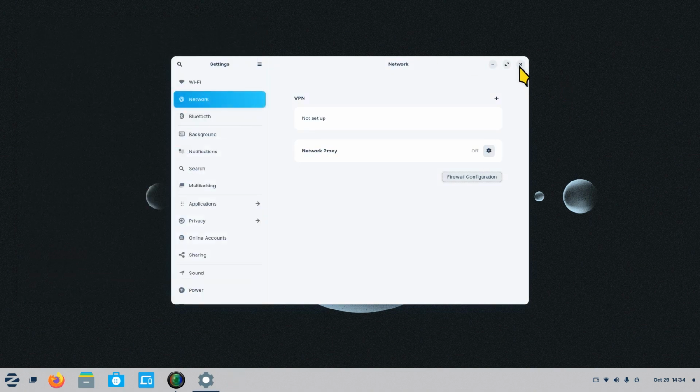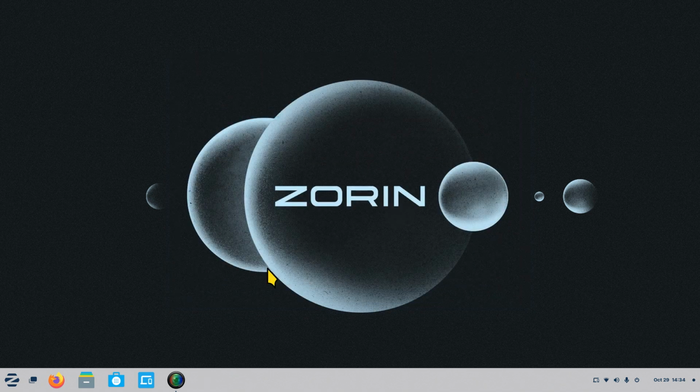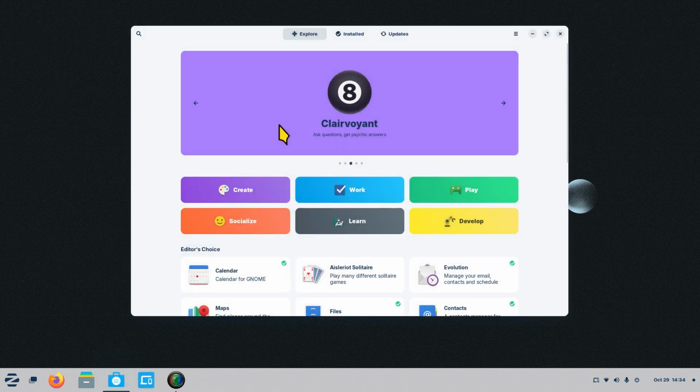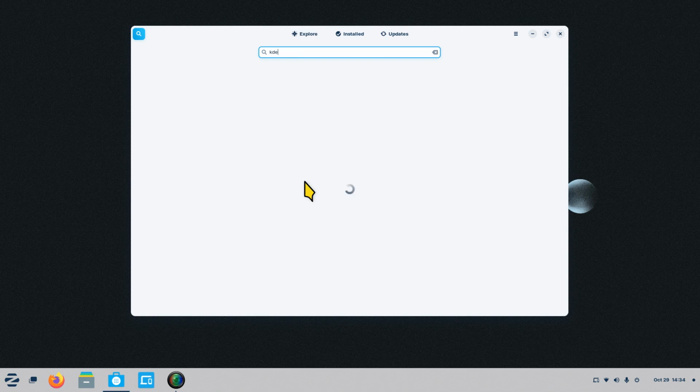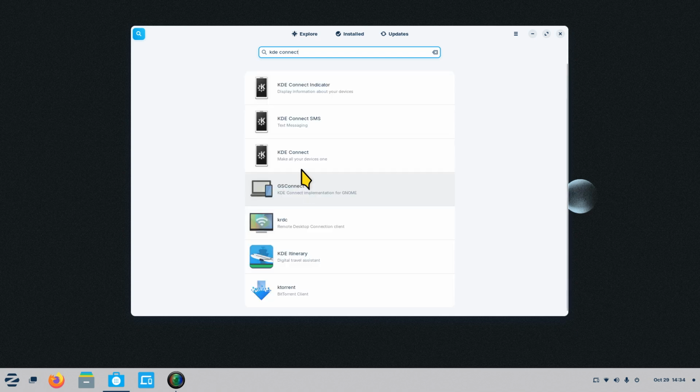All right. Now, KDE Connect is also available here. I've heard some mixed emotions about installing KDE Connect and also having Zorin Connect on the same machine. I didn't have much issue with it, but one of the things about KDE Connect that I found did not work well was it would not give me notifications when a file is received. I use KDE Connect on other systems also.